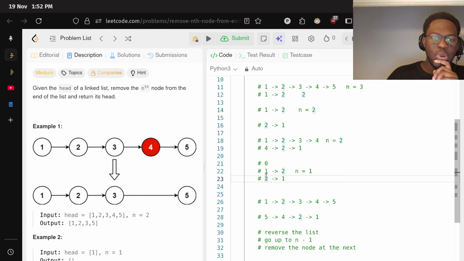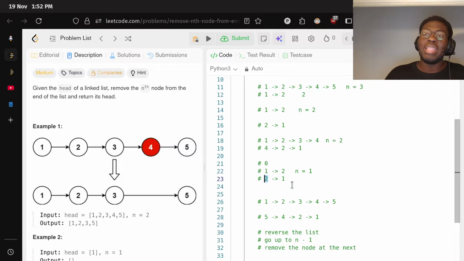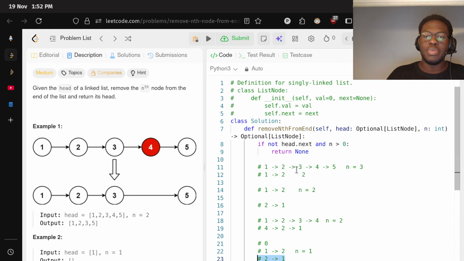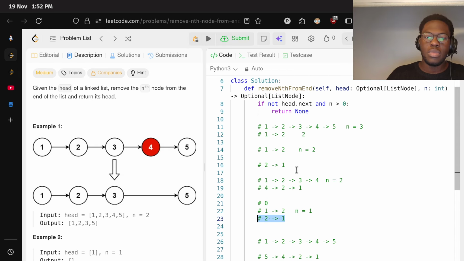So we actually want to remove this node, right? How would we remove this node? Well, we would just make the head equal to head.next, and that's it, right?